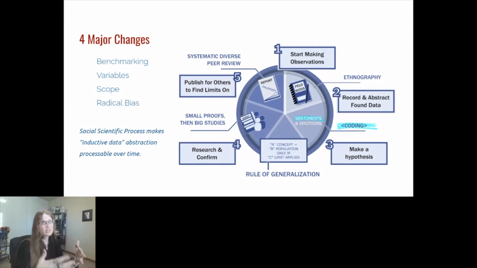First, it started by benchmarking things over time. What that effectively means is we're able to look at past data as if it occurred concurrently at the moment. And by understanding that, we can basically make it one big, long experiment. But in order to do that, we also had to change the concept of a variable in the scientific method. Variables in social science are not the thing that we measure. We notice a thing has happened in the community, and then we attempt to extrapolate that out, and we say, is it happening in this other community?